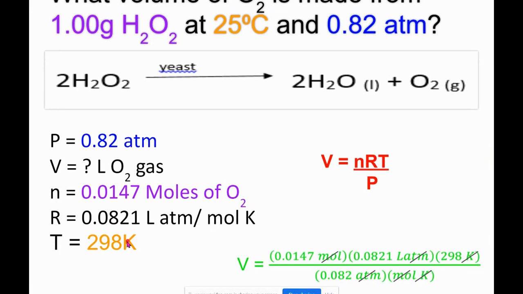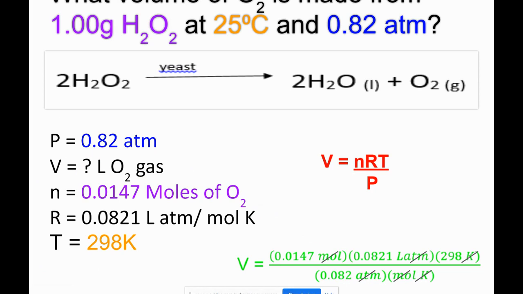Okay, so let's just recap what you did here. This problem basically was a two-part problem that required us to first do a conversion to determine the moles of oxygen. As soon as we had the moles of oxygen, we were then able to use the ideal gas law, as that only left us with one unknown. And so the ideal gas law then was the last step, and we converted to the volume of oxygen.